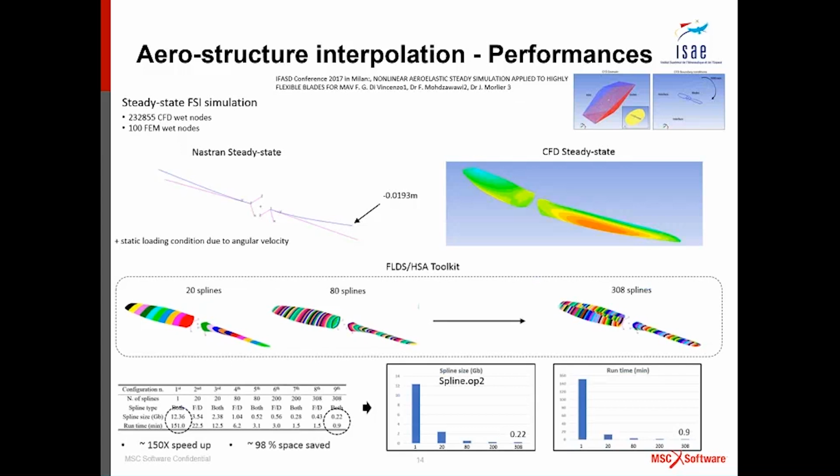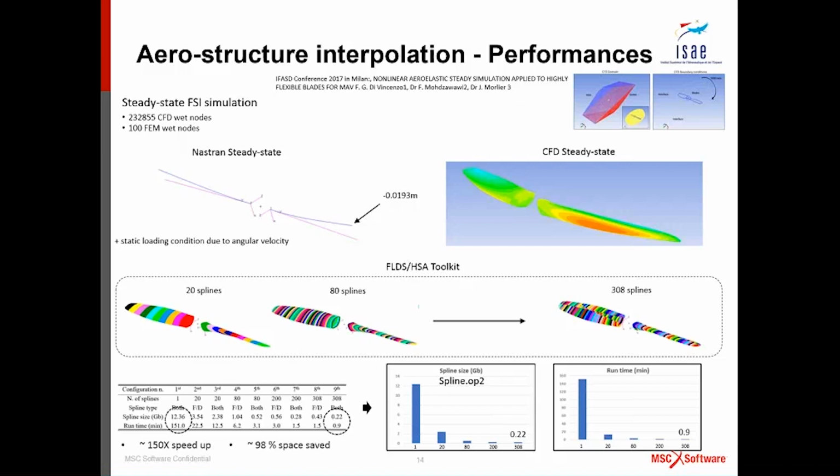If we look at the performances in terms of splines and so interpolation of the spline, look at the table on both sides. We studied more or less nine configurations, and we looked at the size of the spline matrix and the runtime taken by Nastran to build this spline. We went from something like 12 gigabytes to 0.2 gigabytes when we employed about 300 splines. The splines here are automatically created by the plugin, so we don't have to take care of it; the tool takes care. We only need to use this spline configuration and run Nastran in order to get the spline matrix. And if we look at the time required, we went from more than 2 hours to less than 1 minute, something like a 150 times speed up.